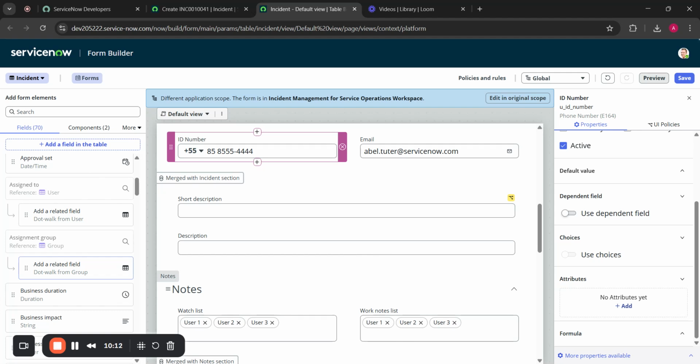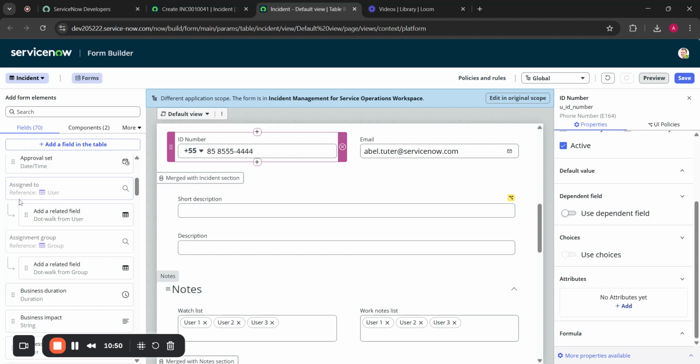For example, user is there, right? You have stored all the user details like name, email, phone number, location, department, everything in the user table. And if you want to access that particular user's email, which is a foreign key in another table, the location is saved into another table. So how do you reference it? You will reference it through dot walking in ServiceNow.